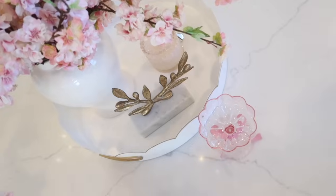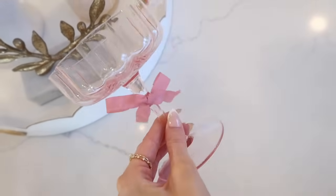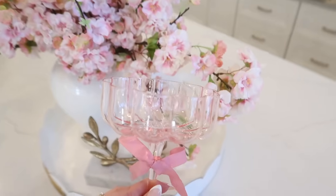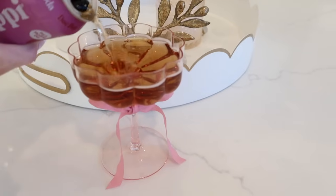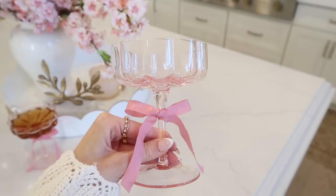I'm really excited about these coupe glasses — they are a major trend right now. Anthropologie has a set, but I found these on Amazon. They're a rose-tinted coupe glass, and I think they're a fun, girly classic for your kitchen. Even if you're just pouring yourself a sparkling soda, it makes the small thing a little extra special. They came in a set of two and I love the floral scallop detail at the top. Really pleased with the quality — they are beyond gorgeous.